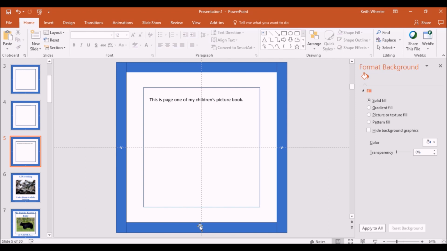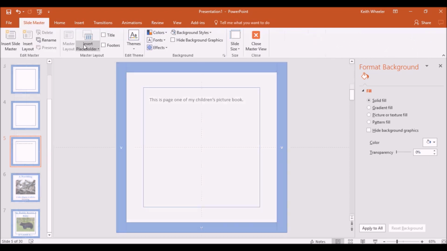Especially if you do that early on, then when you copy the pages, you'll just have to remember to go in and manually change all of those page numbers. Yes, it's a bit of a pain, but you're doing a children's picture book, so you're probably only going to have a minimal number of pages, or just don't include page numbers. That's pretty much the only option you have as of now if you're using PowerPoint for creating your book. Now, if you're using Word, obviously in Word you can actually create page numbers and include them in there, and that's great.